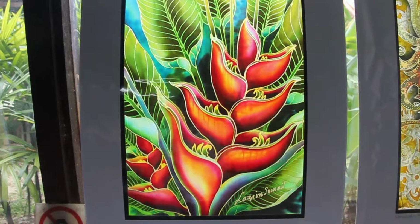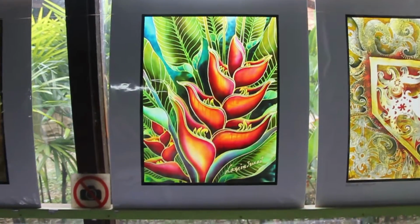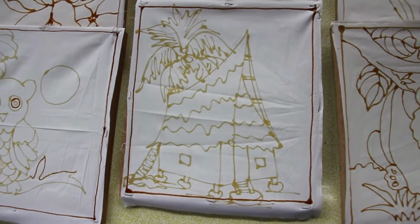The term batik is an Indonesian-Malaysian word. Batik is both an art and a craft, which is becoming more popular and well-known in the West as a wonderfully creative medium. Batik has come to be used as a generic term which refers to the process of dyeing fabric by making use of a resist technique, covering the areas of cloth with a dye-resistant substance to prevent them from absorbing colors.